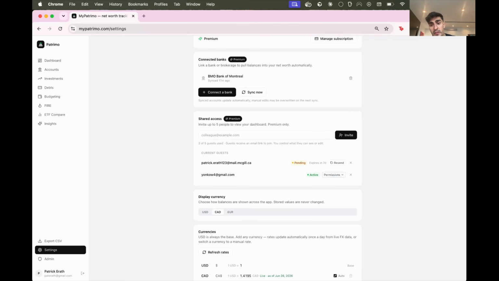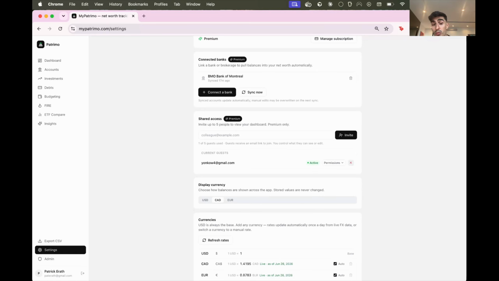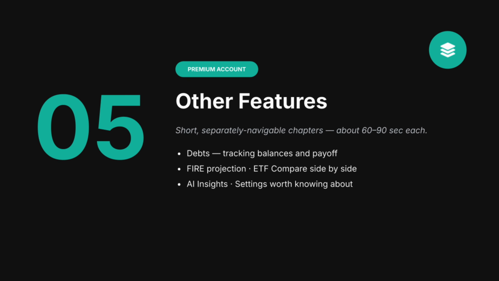Once they accept, you have the ability to choose the permissions of that user. By default, they only have access to view accounts, investments, and debts, not edit. One thing to know is that the email link expires after 7 days. So if after 7 days the person doesn't join, they will no longer be able to join your account. Even if they click on that invite link, you're going to have to resend a new email link. At any point, you can revoke access to remove access from your shared account.